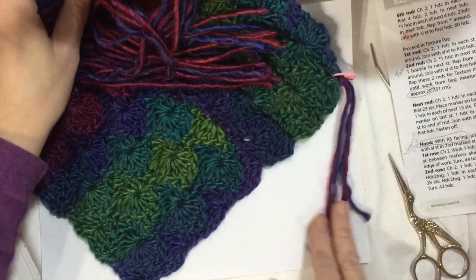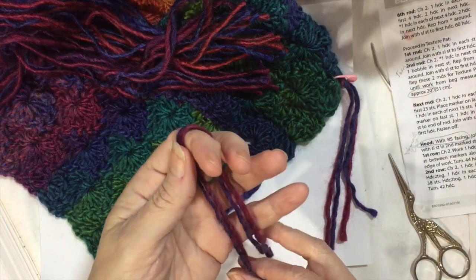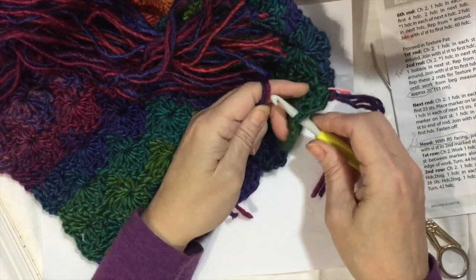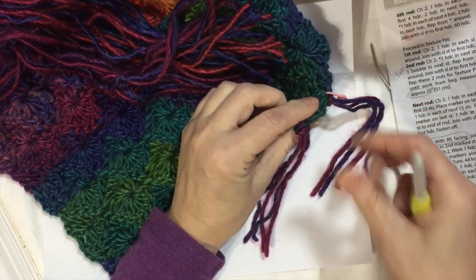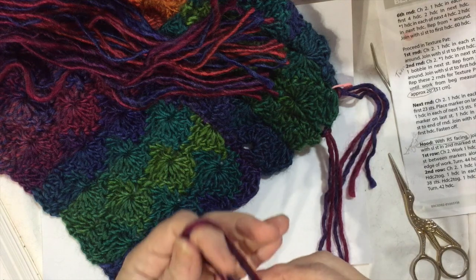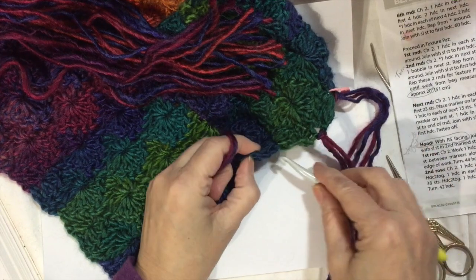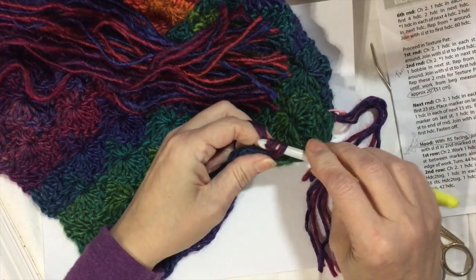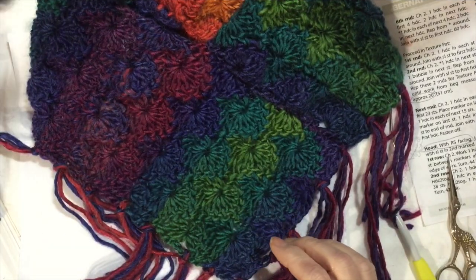Right there. So I'm going to keep doing that, trying to keep these fringes. It doesn't matter. If you want to, you can put the same color all the way down and do kind of a change the color as it goes, just like the scarf does. I like to have a little bit of a fun mix-up of colors. But it looks like I just got all purple, reddish purple, and bluish purple in my fringe. No orange at all. So I'm just going to finish doing this all the way around, and I will show you when it is done. So I finished the fringe.